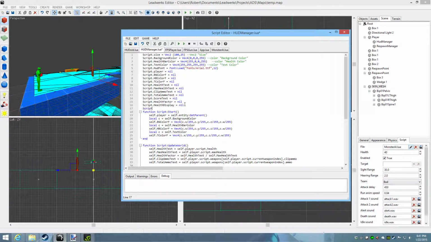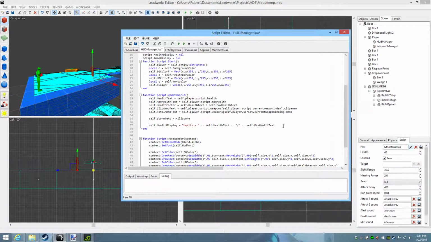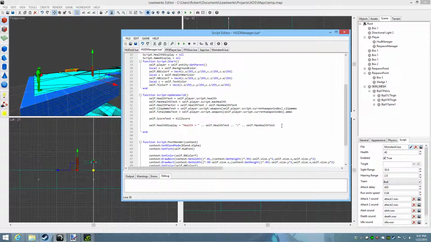So script.ammo display equals nil. And then we're going to come down here to update world, and we're going to drop in our self.ammo display. We're going to make that equal to, this is a little more tricky because it's a multi-line.